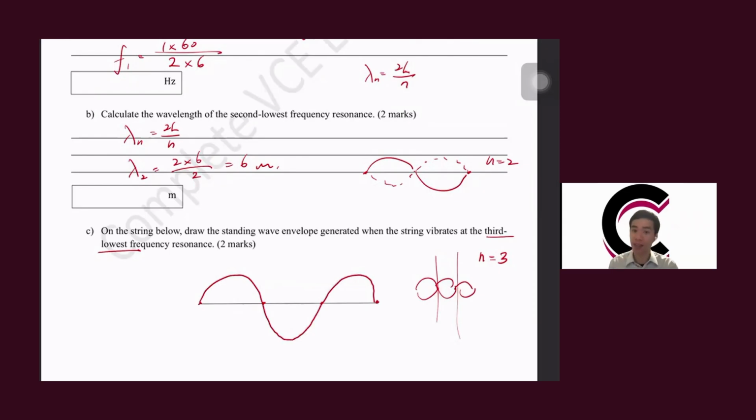Now, don't forget to add this line, a dotted line, to show it is an envelope. Try to be identical for all 3 loops. Okay, try to be identical for all of them. So there are 2 marks, 1 mark for the solid line, 1 mark for the dotted line. Okay. Now, I believe usually VCE is quite reserved in terms of giving marks. So this could be a 1-mark question, which means if you miss out the dotted lines, you don't get anything. So be careful in that regard.